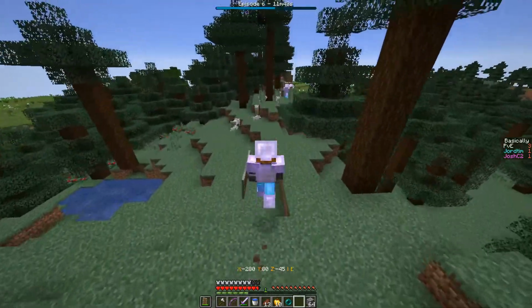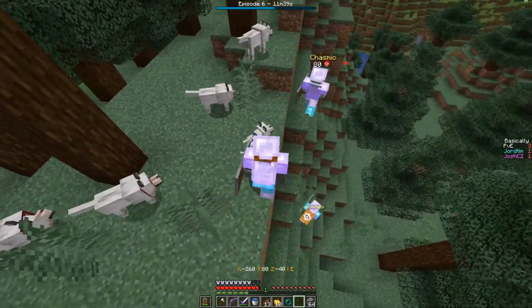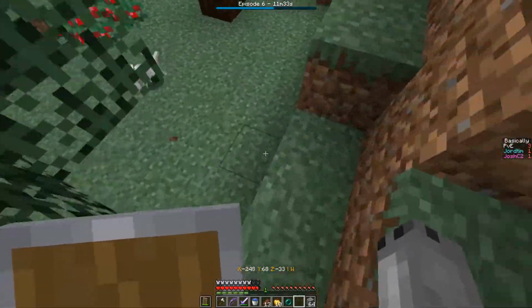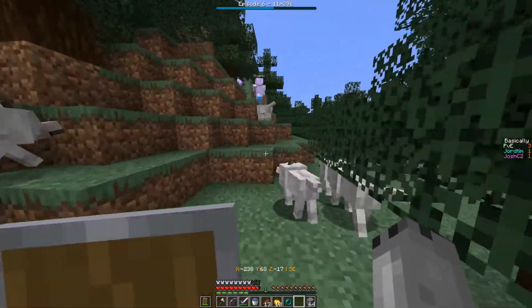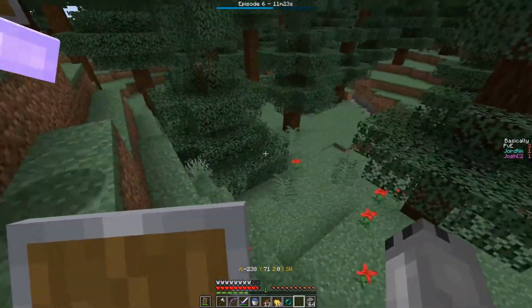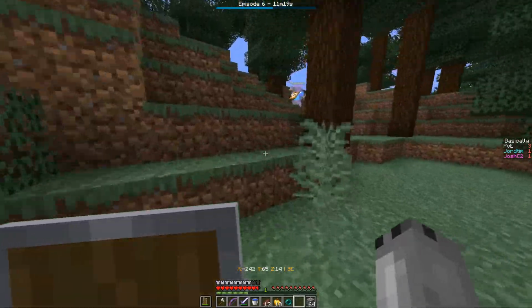Ooh, there's another dog here. I'm gonna try to get that one. And I have 3 axolotls to deploy as well. Good shit. Nice, dog. Okay. Alright. Oh, there's another one here. If I get that one, I can breed.